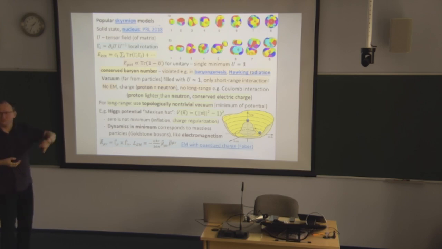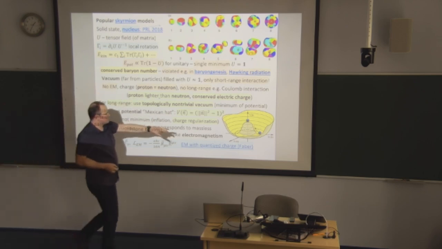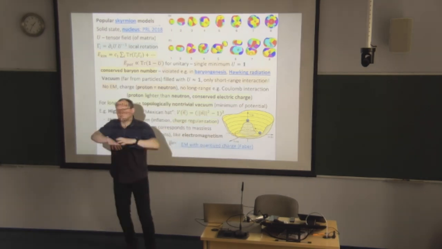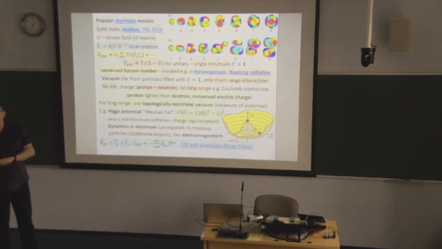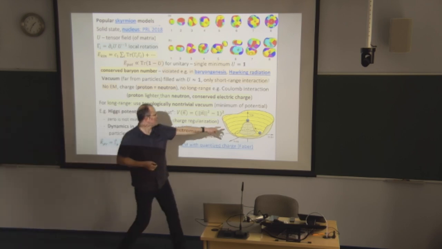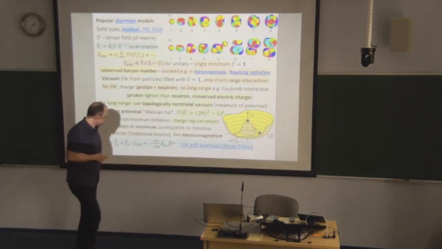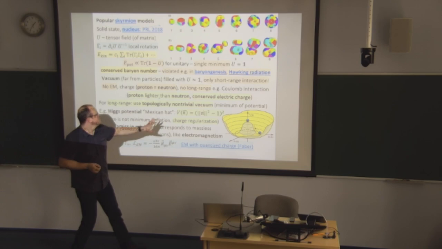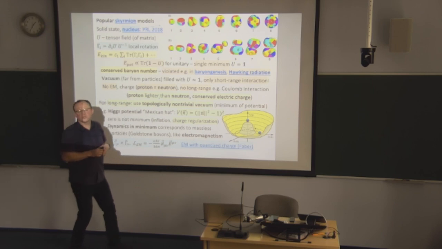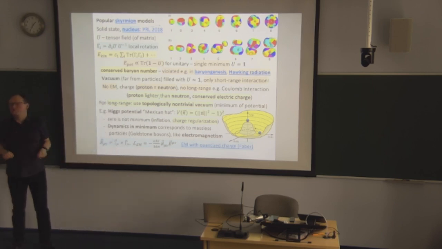To get long-range interactions, where here there was only short interaction, we use a Higgs-like potential. We use this potential which has its minimum, for example, on a sphere. So this potential prefers unitary vectors; the field wants to be unitary. However, sometimes it would need to have infinite energy, then it deforms to zero, as I will mention in a moment. Thanks to long-range interactions, we will get electromagnetism, for example, and there are other long-range interactions. In liquid crystals, they can also have this non-trivial vacuum because of the shape of the molecule they are using. It's not a spherical molecule, but an elongated molecule.